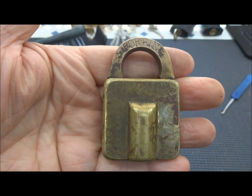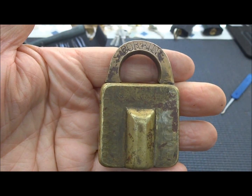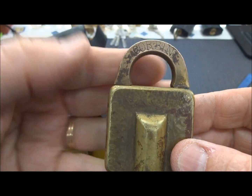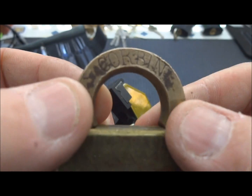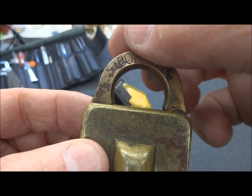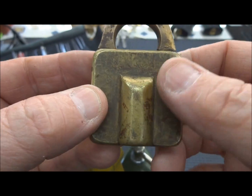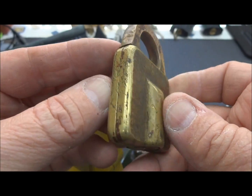Hey guys, I was recently down in Texas visiting some relatives, and we hit a couple of antique places. Locks are getting harder and harder to find, but I did find this really old Corbin. I don't know if you can make it out through all the paint there, but very old. It has a brass shackle, a copper shackle and a brass body, kind of an unusual shape.